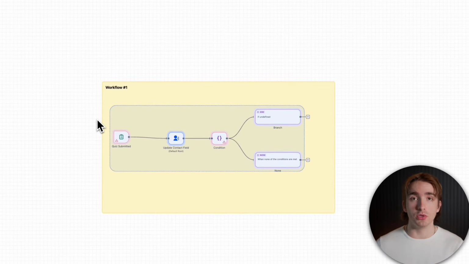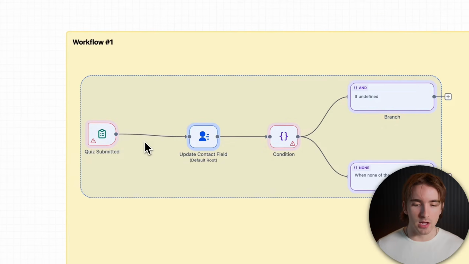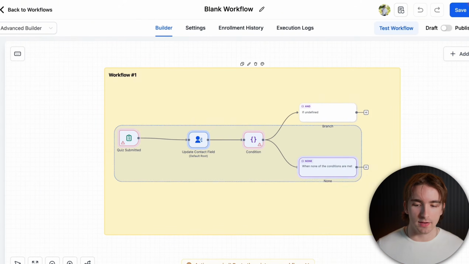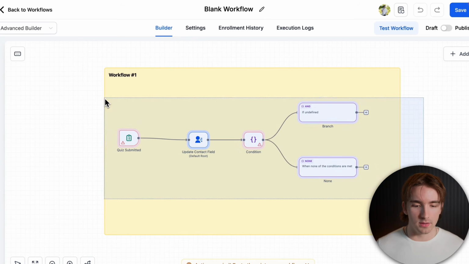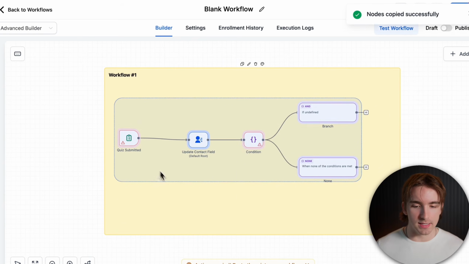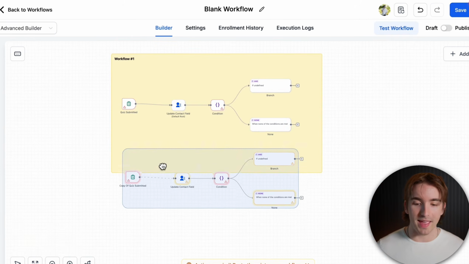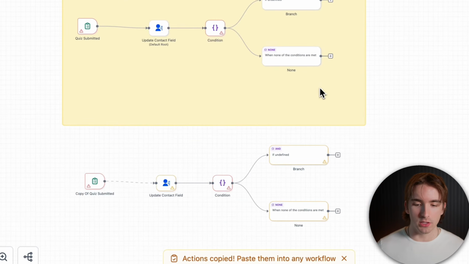Maybe it's in the same use case, same line of business. We want it to still be in this workflow. What we can do is drag and copy this workflow. As you just saw, you can click and drag different actions to copy all of this within the Advanced Builder. We can use Command C to copy, and then we can paste. And just like that, we now have a parallel workflow, which we can use within the Advanced Builder.